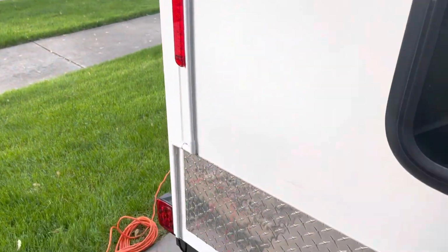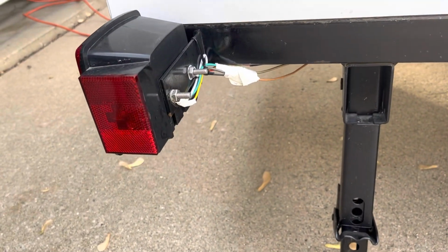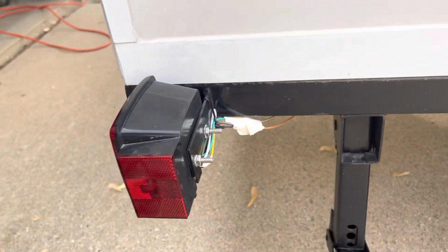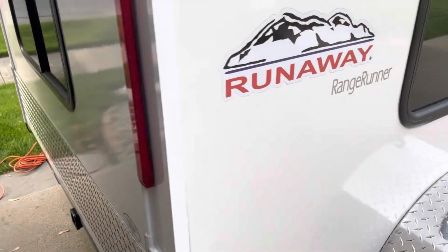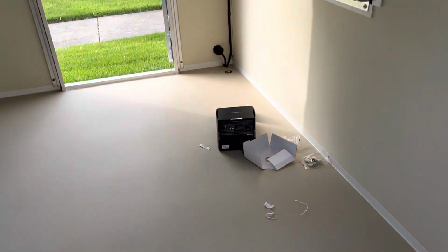And tested everything out, got it all wired. Also got everything wired underneath. Gonna fix up that tape job right there, but it was pretty interesting, pretty fun, and that was a lot of fun. So next project is getting these LED lights up in here.